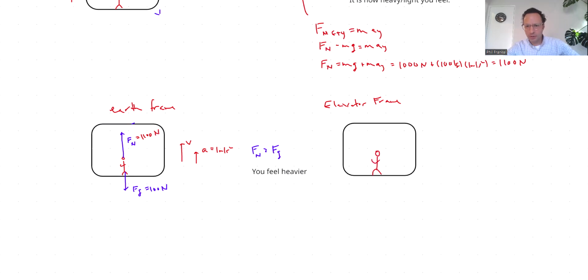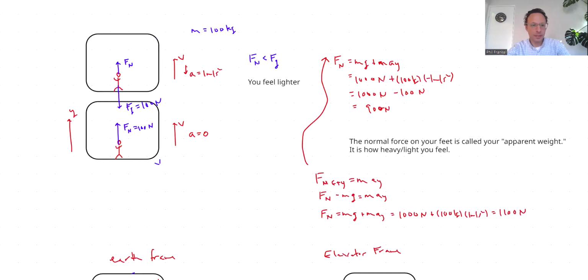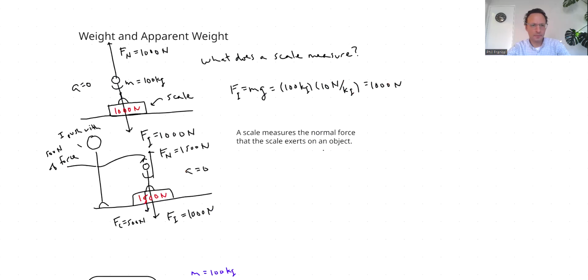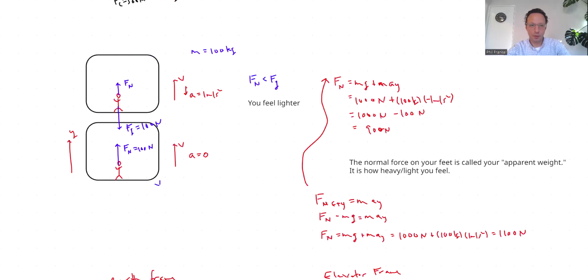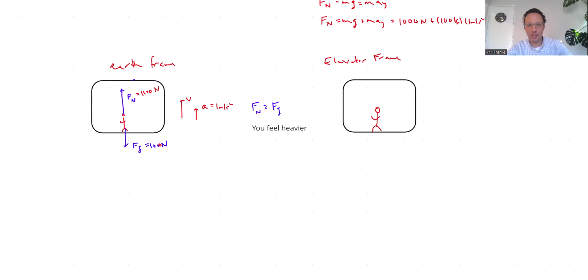So when this person stands on a scale, just to make this a little more concrete, suppose you fell asleep and when you woke up, you mysteriously found yourself in a metal box. And you know that you weigh 100 newtons. Okay, sorry, 1,000 newtons. Did I write 100 before? I hope I didn't drop a zero. That would be a problem. 1,000 newtons, yes. I think I wrote 100, but it should be 1,000. All the gravitational forces should be 1,000 newtons. The person's mass is 100 kilograms.